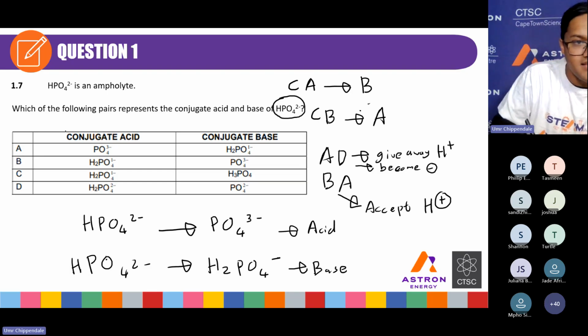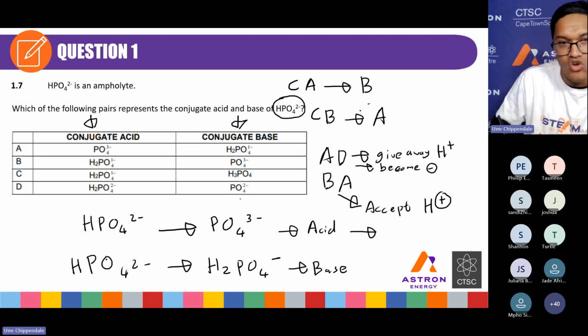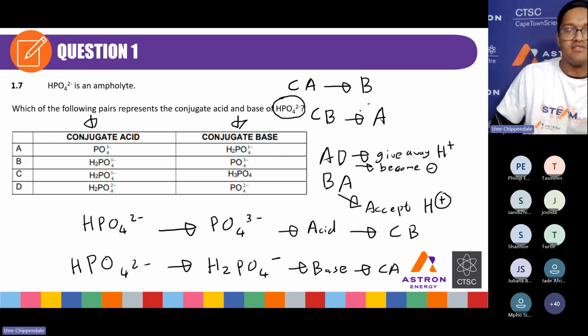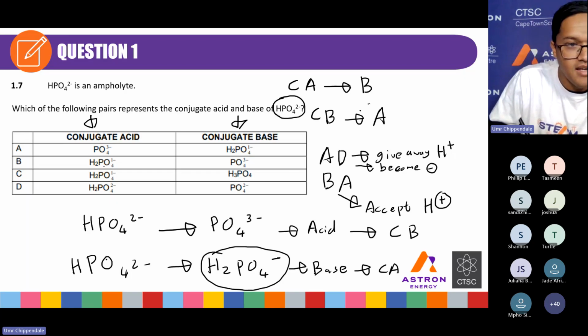But in this case, we are speaking about conjugate acids and conjugate bases. So we know the acid, as I said on top, the opposite of it is our conjugate base, so our Cb, and our base, the opposite of it is a conjugate acid, so that is Ca. So now we look, where is our conjugate acid going to be? Let's look at that.